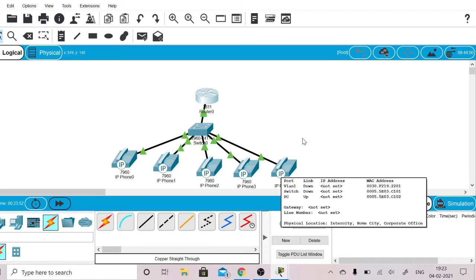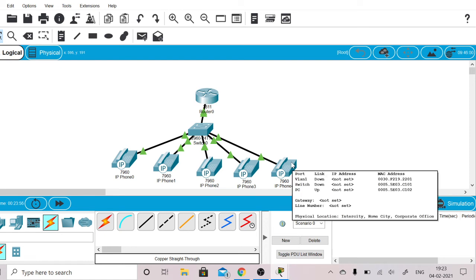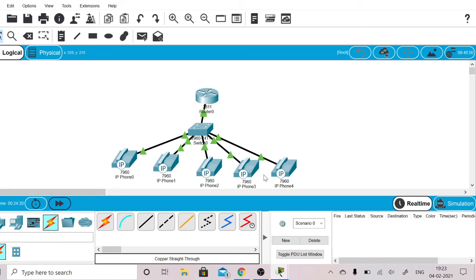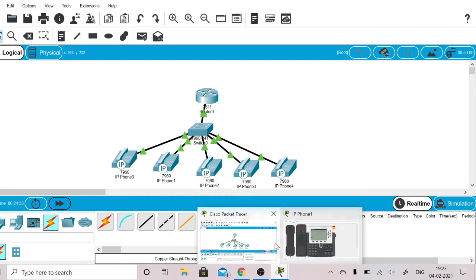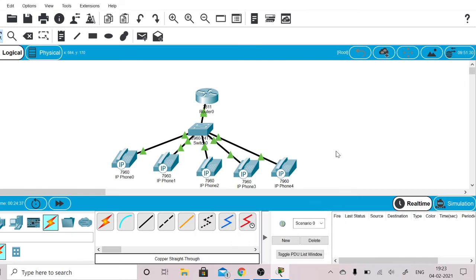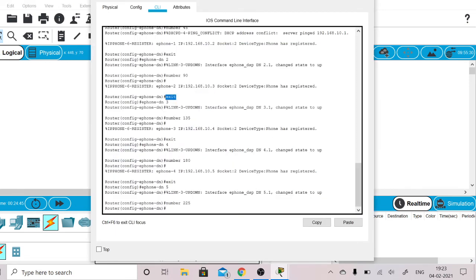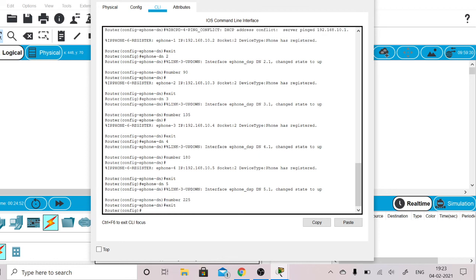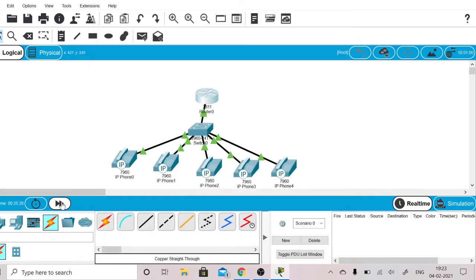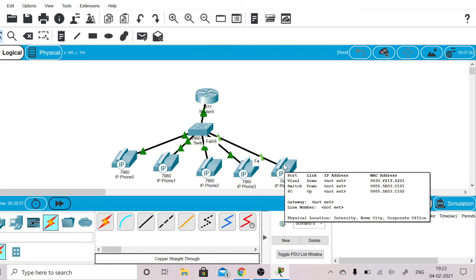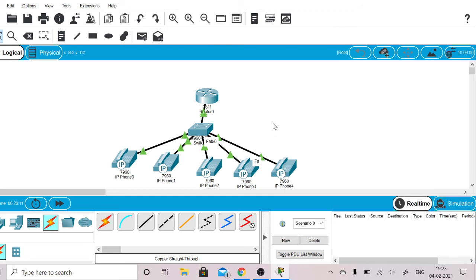Okay, wait, it will set. Okay, the connection is now successful.